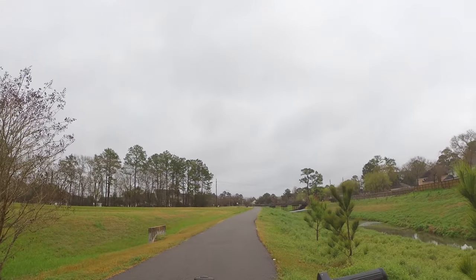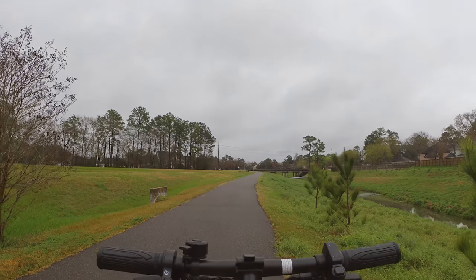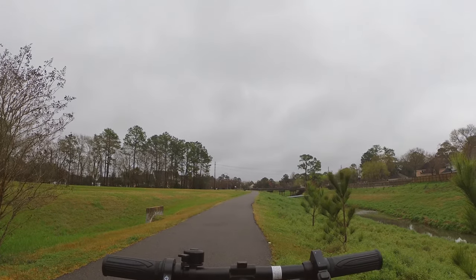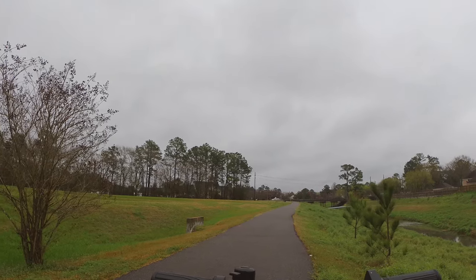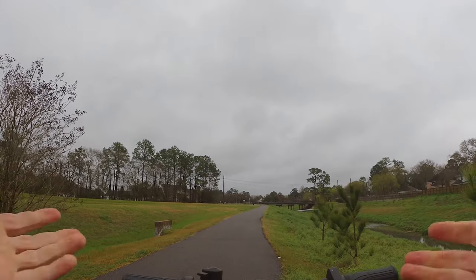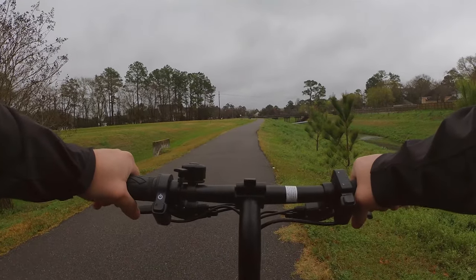Again, the brakes, compared to some of the other stuff on the e-bike, I think the brakes are probably one of the best parts about the bike, which is important, right? Even if you are going 15 miles per hour, you still want to be able to stop really quick, and these brakes do it. They function really well.